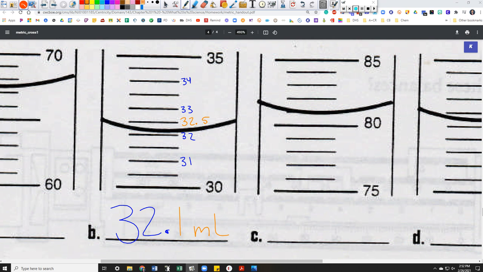Okay. All right, looking at the next one. So this is 75, that's 80. So 76, 77, 78, 79. Well, that checks off. They're all 1s. So what is the 10s place? 80. What's the 1s place? 1. And now I can't get any more accurate than that, so I have to guess the last value. I'm going to go with 0. Could you say 80.9? Yeah. You absolutely could, and you would be fair to say that. But 81.0 seems reasonable, and then the unit there is milliliters.